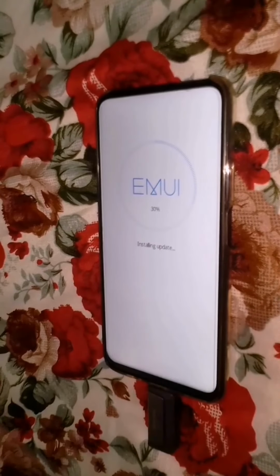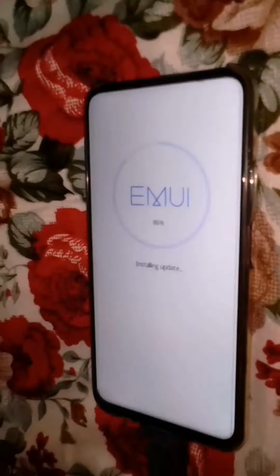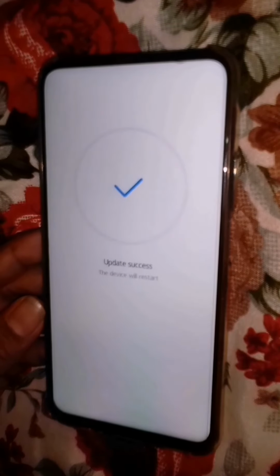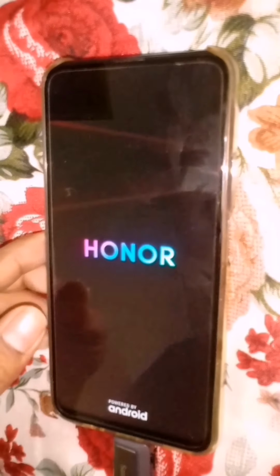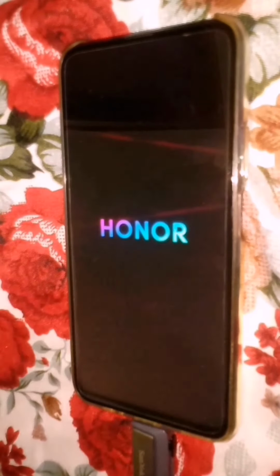This will take a little bit of time to install and update the package. You can see this is the Honor 9X Pro only, otherwise some people will get doubt that this is not the Honor 9X Pro, this is some other phone or something. So now the phone has been downgraded.